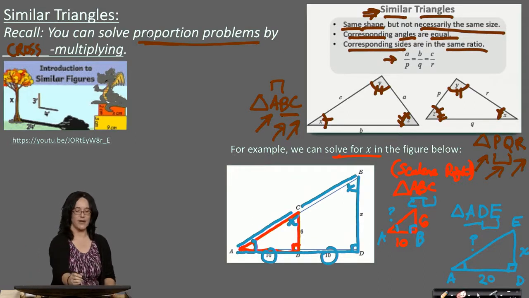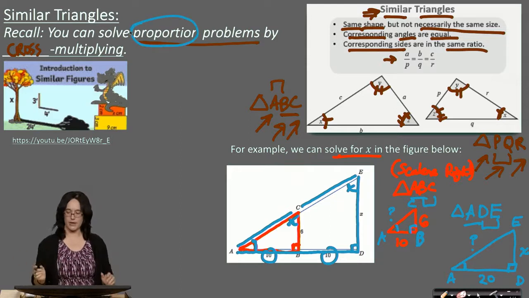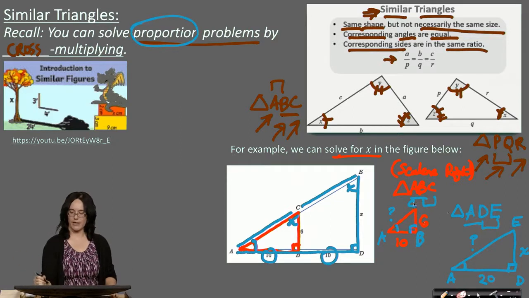So in order to do that, let's find a proportion problem that is buried in our picture here. So for our smaller triangle ABC, I could say that we know that side AB is 10 units. So here's our smaller triangle. And that side AB is proportional to side AD. And we can also see it from the way I wrote the triangle here, AB to AD, right? So 10 is to 20. And then we write our equal sign when we build our proportion problem. And then for our bigger triangle here, what do we know about the bigger triangle? Well, we're looking for ED, the side from E to D. And here we have the side from C to B or B to C is known as 6.